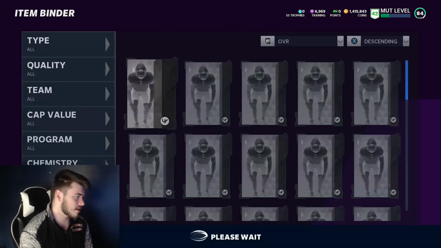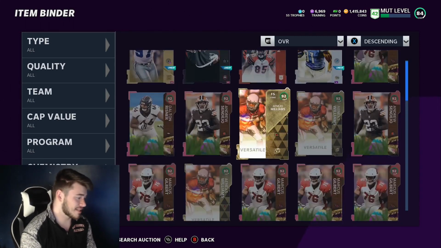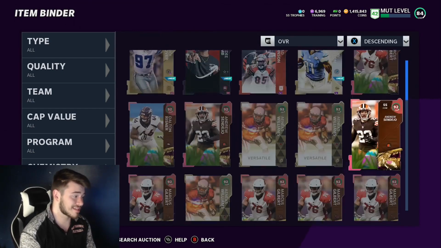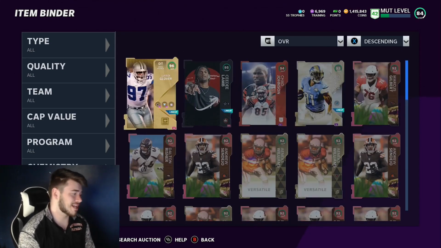I'll go over to my item binder real quick, which we're still going to go to either way next. But you guys even see 92s. I have 92s at the wazoo right now, and they have a bunch of them. These are all going for at least 50k, so I think you guys can get the gist of that. 50k, all of these are going for. So we got a lot of coins in the binder.